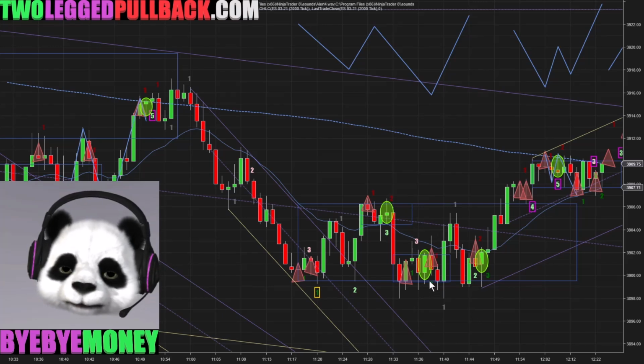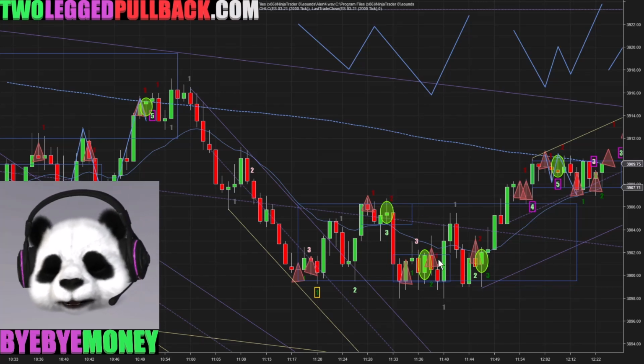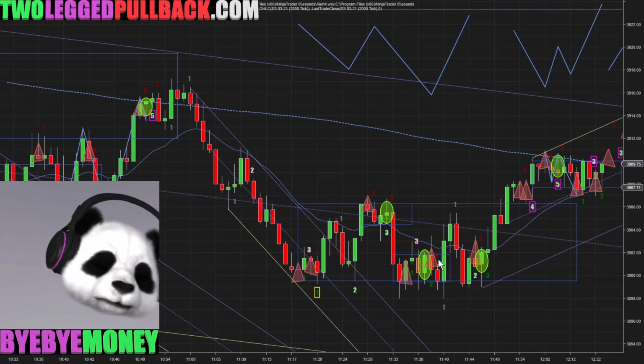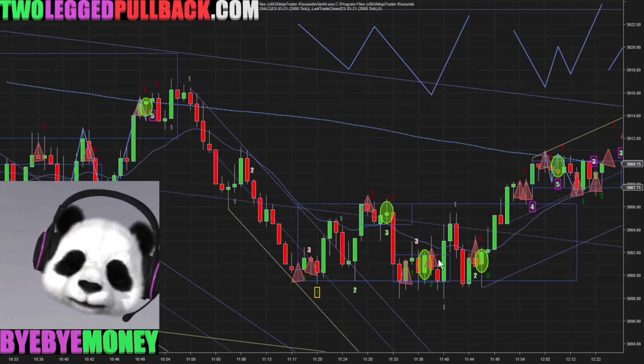Dark green 2, that's why I entered this trade, which is a higher low. Higher low here with a 3, dark green 3, and that's why we enter those at the bottom of the trading range, top of the trading range. Hopefully that's been helpful, and if you stuck around to the end, again, kudos to you. Hope you have learned a lot, and even with the loser today, you can be up 1,000.